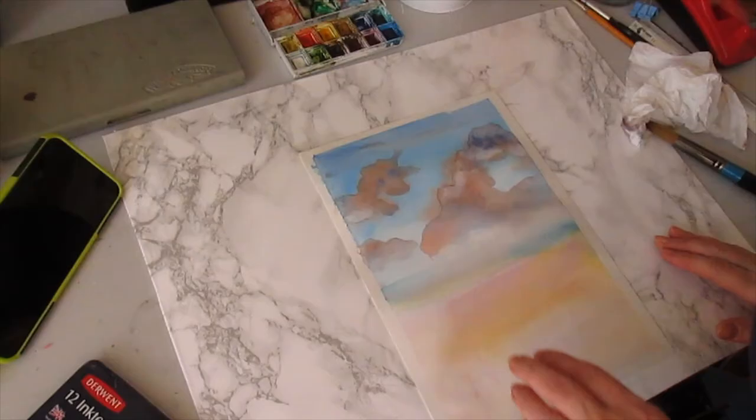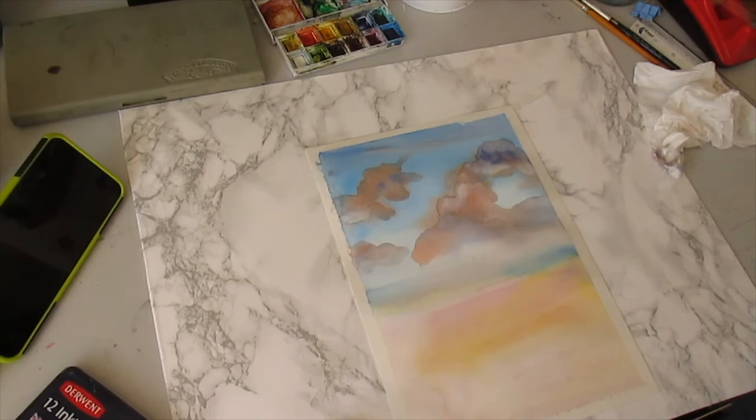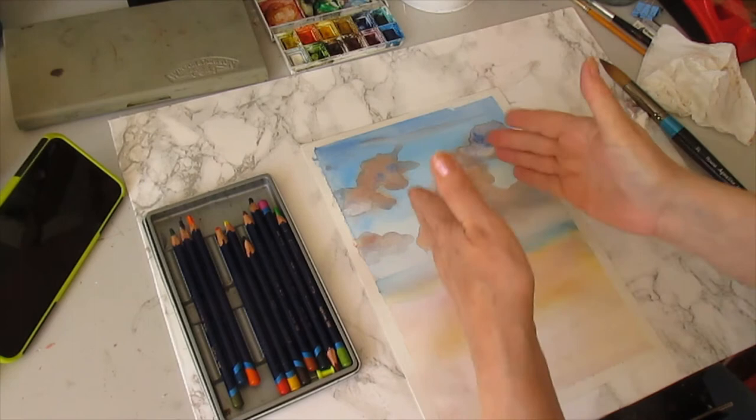Allowed it to dry a touch, and I'm not too happy with these clouds here, but I'll sort that out a bit later. I did have an idea that I might use collage, but right at this moment I've got my ink tents pencils out, so I'm going to use them to create the outline of maybe a mountain and then a castle at the top of the mountain, and see how it goes from there.